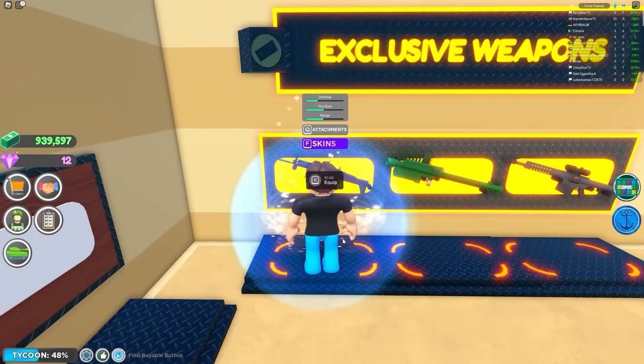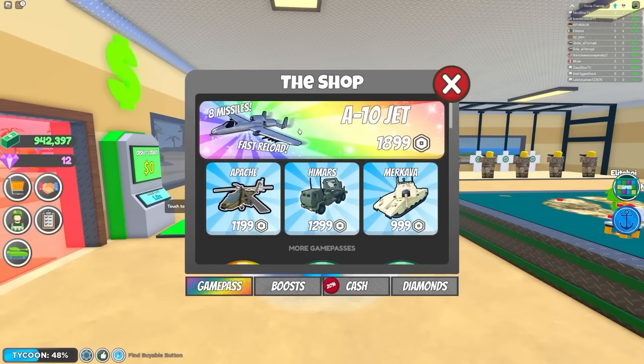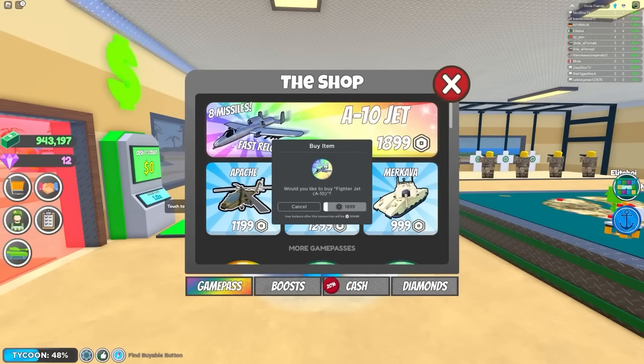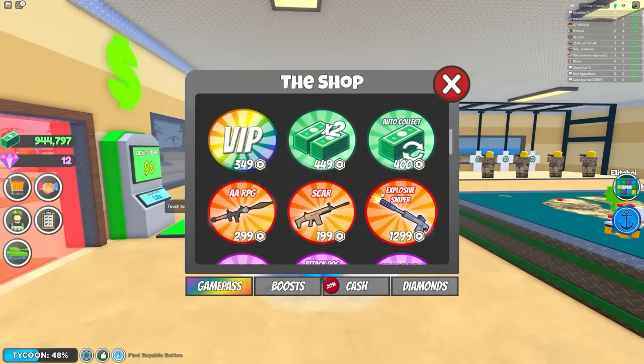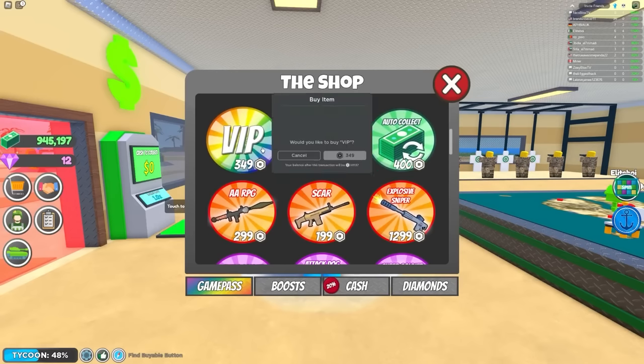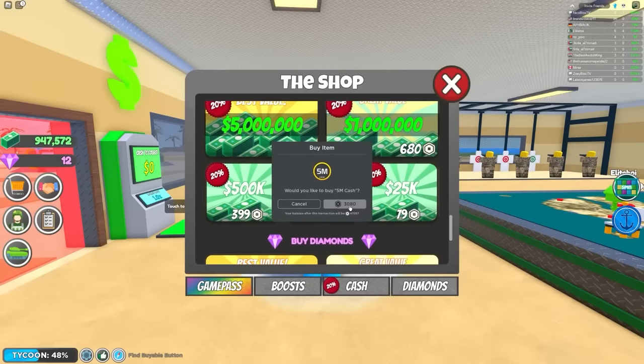Exclusive weapons. Whoa, these look cool. Whoa, is this a scar? For 200 Robux? Don't mind if I do. And I'm gonna unlock more game passes. I cannot be shot out of the air again. A 10 jet? This is more than my other jet. I'm buying it. YOLO! Purchasing that real quick. What does VIP do? Let's do it. And also, I think it's time for me to buy $5 million cash and upgrade my entire base.